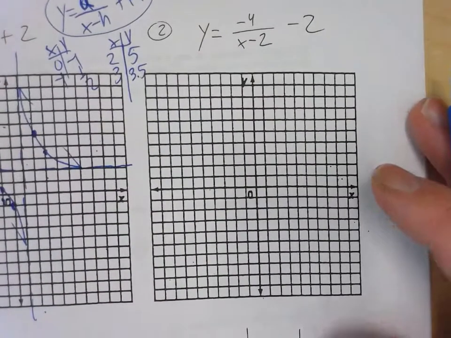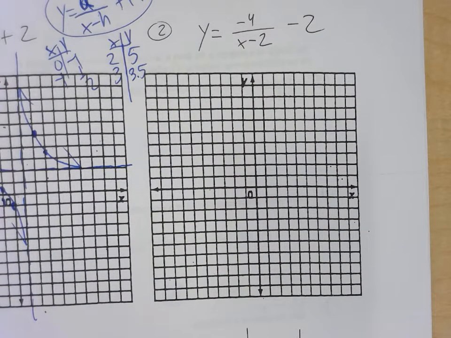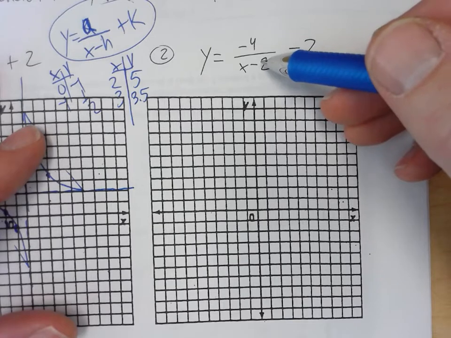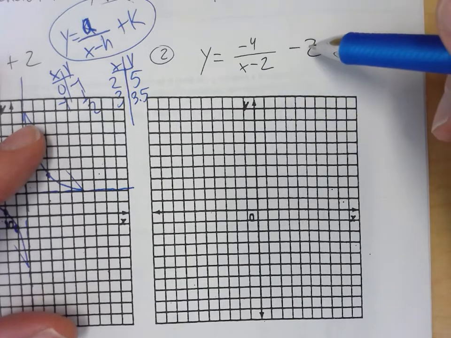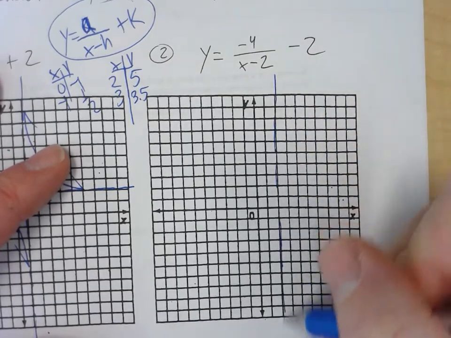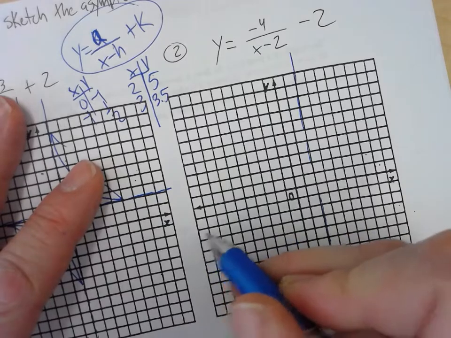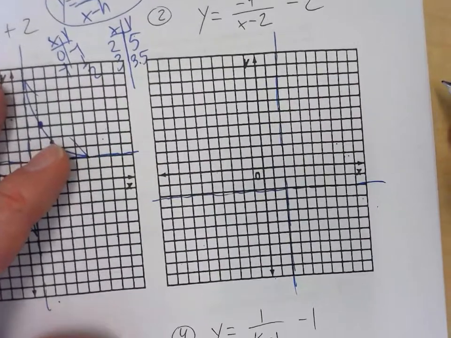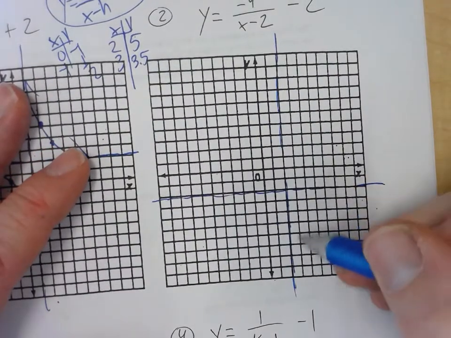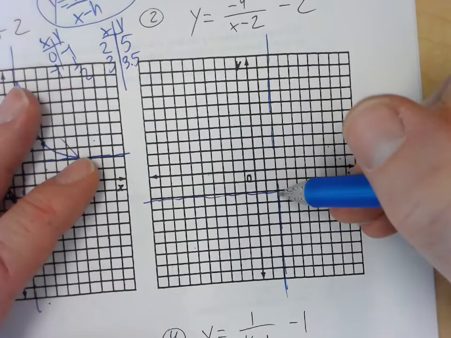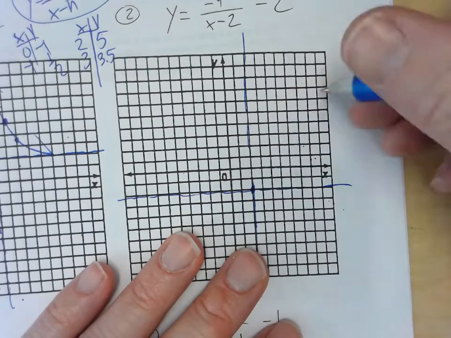Okay, the next one is going to be flipped upside down because of the negative 4 right here. And it's going to be 2 and 2. So it's 2 spaces to the right. So 1, 2 is right here. That's the vertical asymptote. And then down 2. 1, 2. Okay, so there's the two boundaries. And then it's going to be flipped upside down. So it's going to be here and here. But it's going to be stretched out away from the x-axis, or from this new origin here. Not the x-axis, but the new origin.